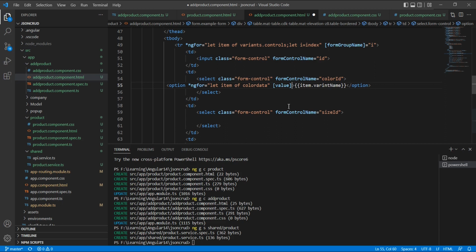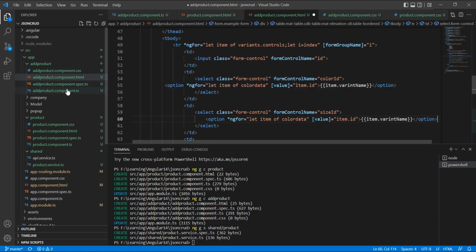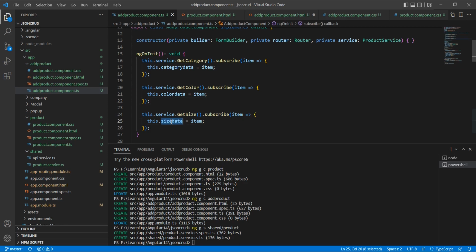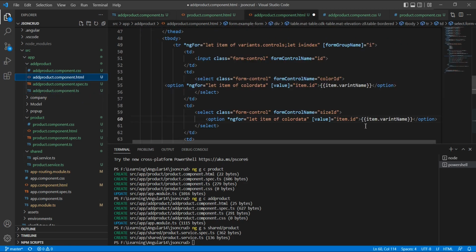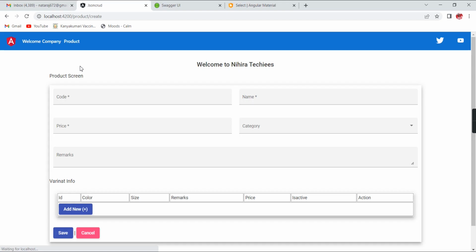We are using this property binding option here. Let me copy the same option. We can include it in our size also, but we have to change the data. Instead of this color data, we have to give the size data, sorry.